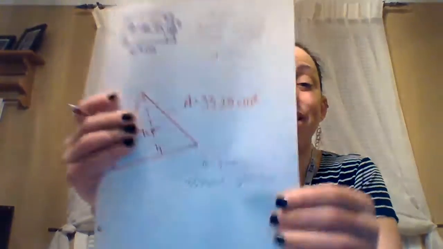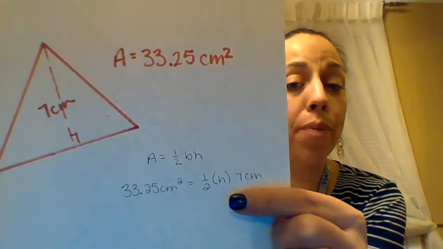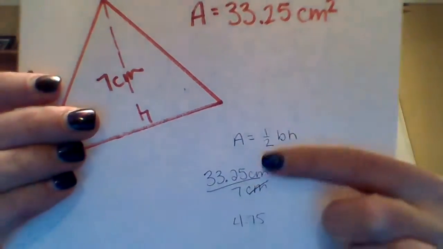Do we know our base? Do we know a number across the bottom here? All right. But we know our height is 7 centimeters. All right, we're going to do this kind of easy, starting from this side where my finger is already pointing. I have times 7. How do you get rid of a times 7? Excellent. Divide by 7. So 33.25 divided by 7 is 4.75. Remember, I just did it a second ago. Centimeters squared divided by centimeters would just be a centimeter.